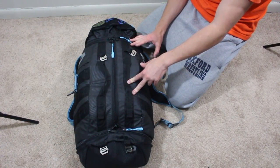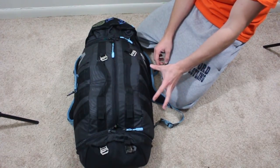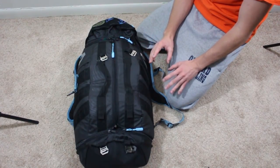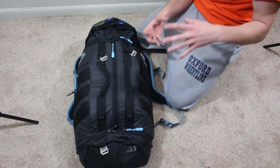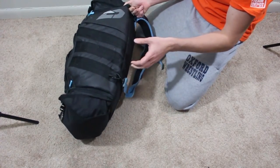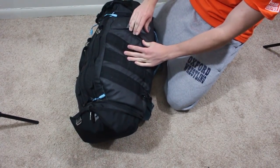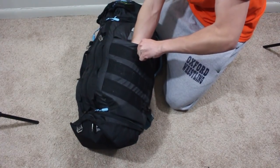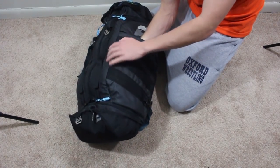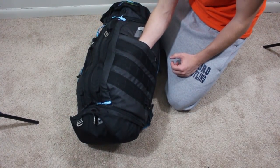On the MOLLE system, Push is coming out with new stuff to put on the sides. One of the biggest things I really want to try is a prototype tank holder so you can put your tank on the side. Tanks are round and kind of a pain to carry around, so that'd be great. Right here on the side, these pockets are ginormous. I'll open up this little pocket — you can see how deep it is. I can go past my wrist into my forearm, and the pocket extends all the way around. There are two of these pockets.